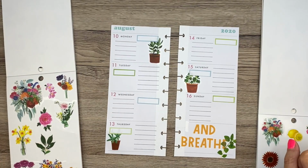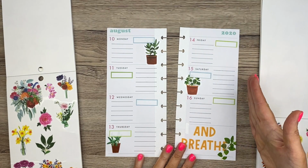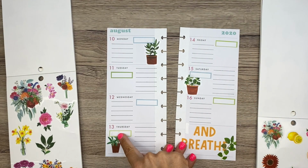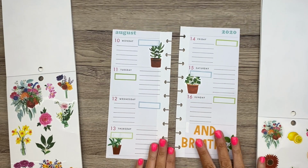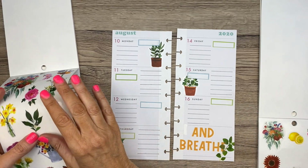Okay, I think that's really cute. Again, you know, I did cover up some of the plants, which bothers me a little bit, but if I overlap the plants on top of here, I would not have room to write, and writing's more important than design for me. So that's gonna work for me.